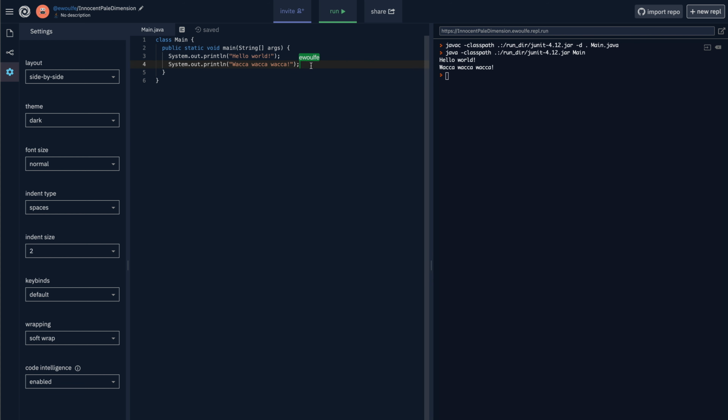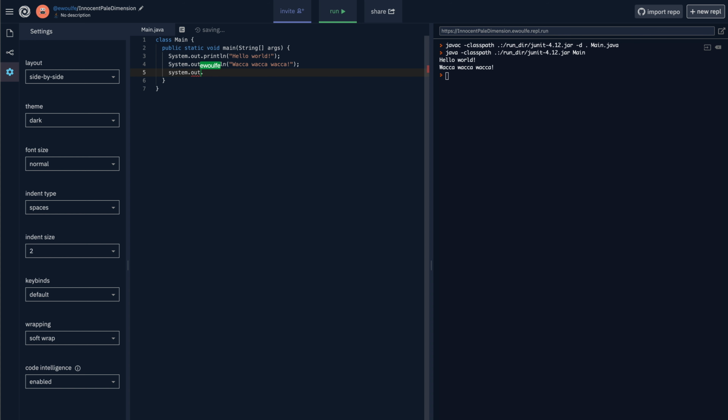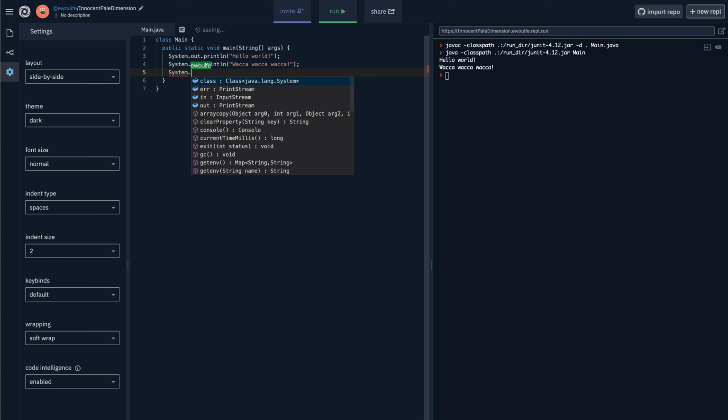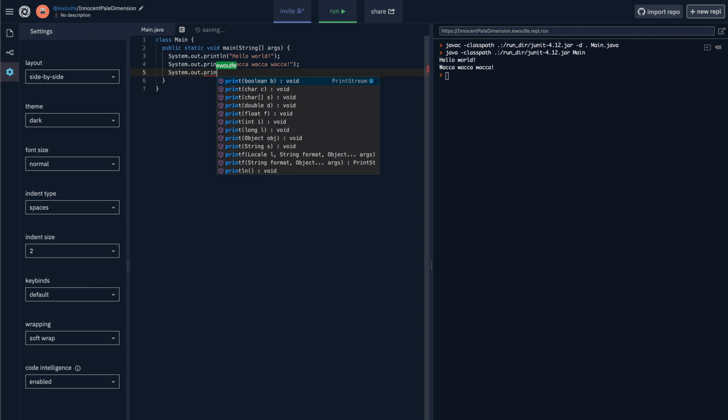This is what we didn't get to go over in class the other day because I wasn't signed in. So this way, if I say system dot, you'll see, boom, all my intelligent code shows up. So I can say system dot out dot. It never works just when you have. There we go. Maybe not. Print, there we go. So I was typing too quickly for it.